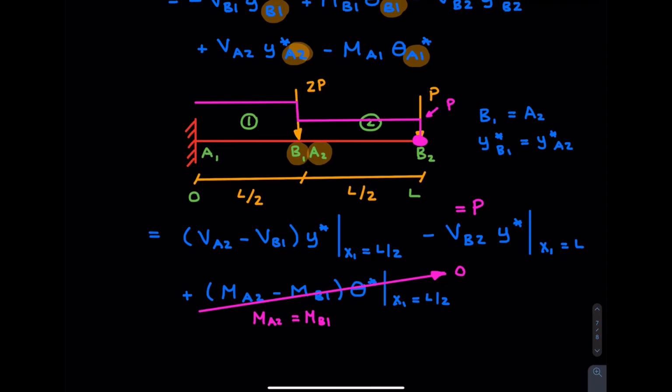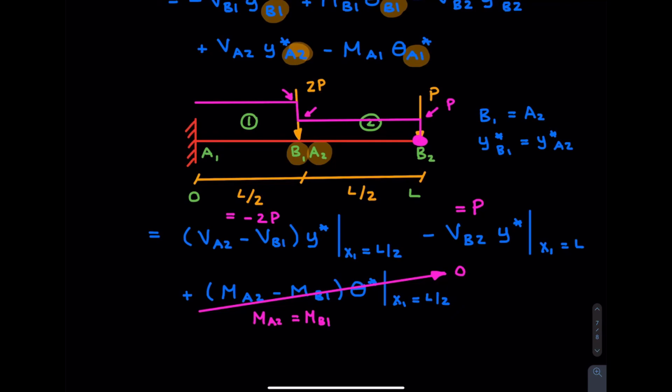Now, if we consider the shear at A2 minus the shear at B1, this is saying I want to take this shear and find the difference between the shear up top here. We know that that difference is a magnitude of negative 2P. We start up here at B1 and we go down by a magnitude of negative 2P. So this right here is equal to negative 2P. And again, that comes right from the shear diagram.